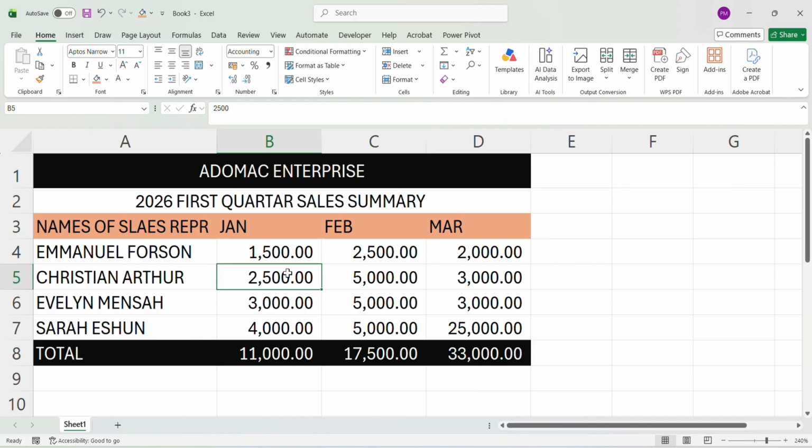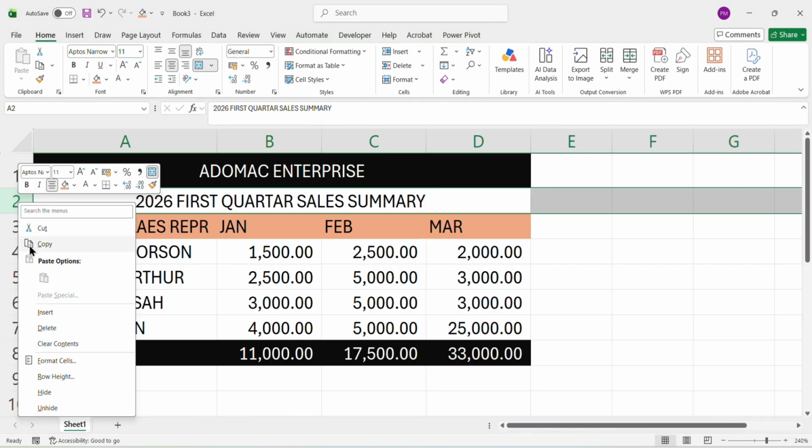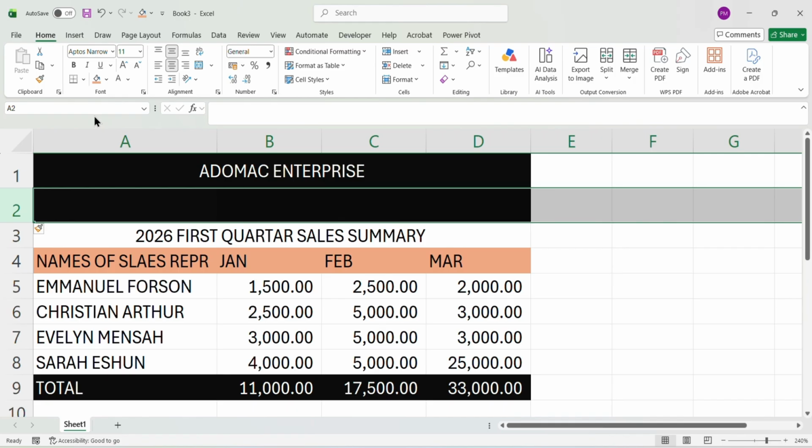So now let's say you have created a document of this nature and then you forgot to type something before, maybe we type the enterprise name, then we came to row 2. Let's say you wanted to type something before row 2. What we can do is to select the entire row. So what I'm doing is to insert a row. So we are now looking at how to insert rows and how to insert columns. So assuming I want to type something here, I place my mouse pointer on the row name. The row name is 2. You right click on it and then go to insert, and it will insert a row for you.